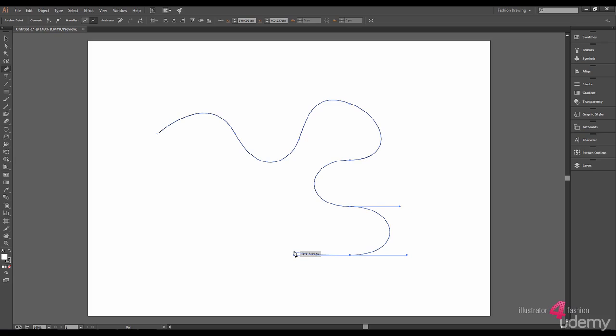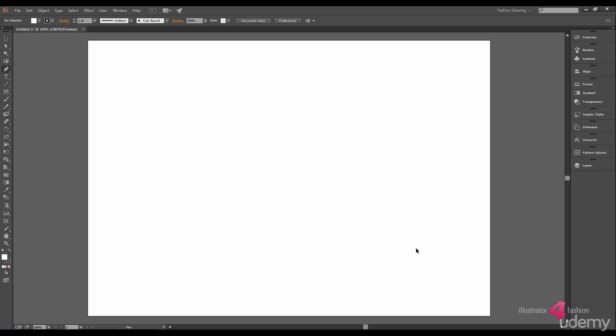So let's hold down Control or Command for Mac users and click away from the shape to finish the path. Let's clear the artboard again. So how do we draw a path that contains both straight and curved line segments? I'm going to first plot two anchor points to give me a straight line. For my next anchor point, I'm going to click and drag to draw a curve segment.